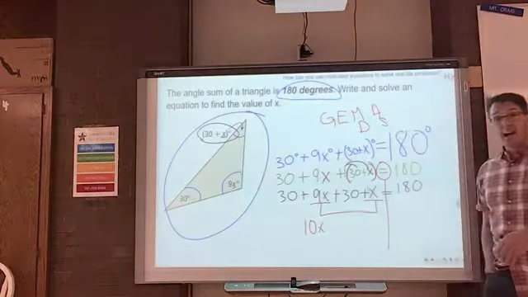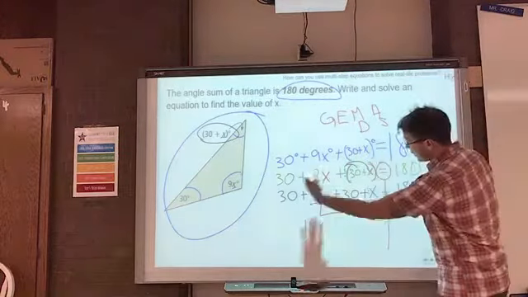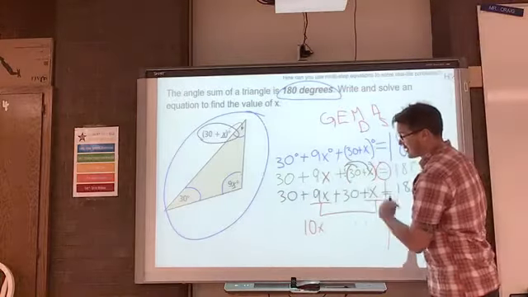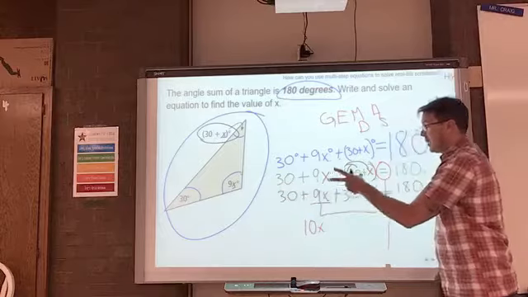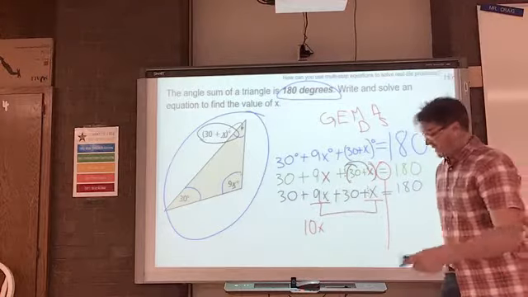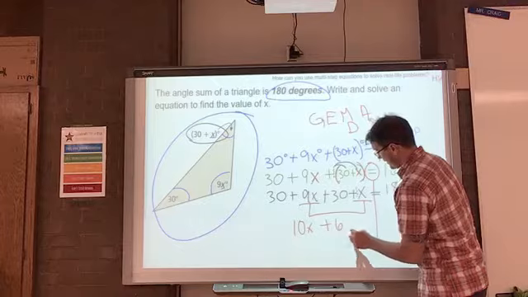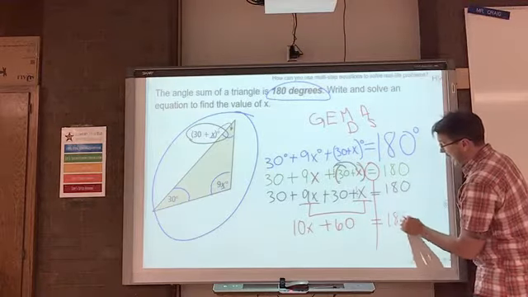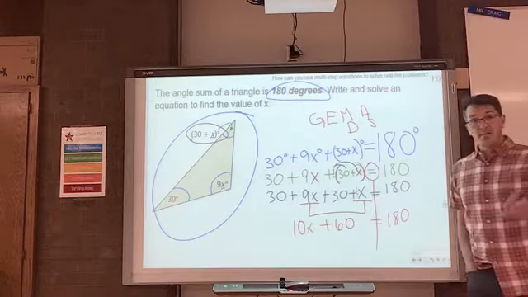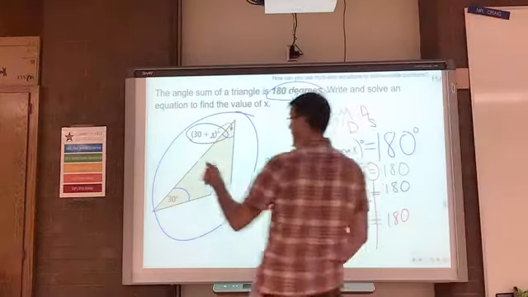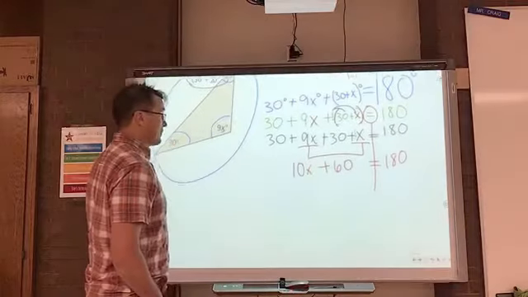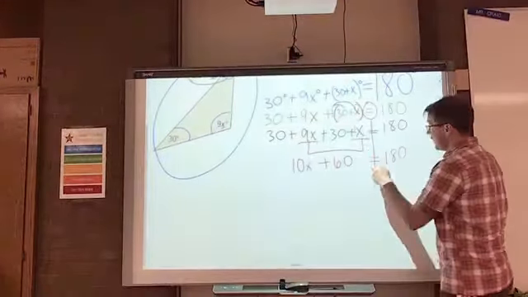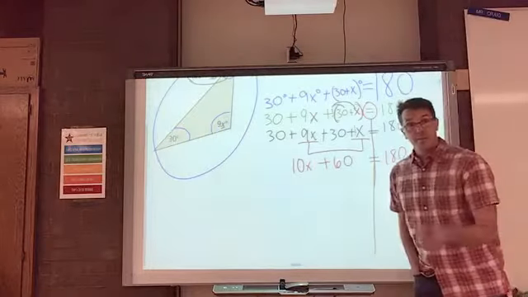All right, next, I got to look at my constants. I look at this side of the equation, and I see a constant over here, but I'm looking at this side. I'm simplifying this side of the equation. 30 plus 30 is 60. So I have 60. I bring down the 180 degrees, and boom, all of a sudden my multi-step equation became a two-step equation. And to solve a two-step equation, all I got to do is do the things that we've learned before.